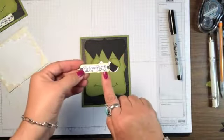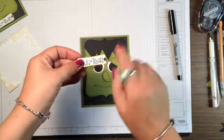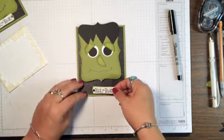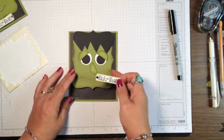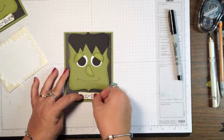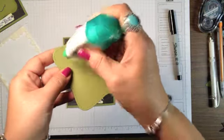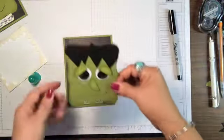I punched it with a modern label punch and used some vintage trinket brads and sponged around it with old olive. I'm going to pop that up with dimensionals, and I'm going to put that on first, so I'll know how high to put my Frankie when I adhere him. So I'm just going to center that up and apply that just as far down as I can. Then I'm going to bring the Frankie in and take some of my Tombow liquid glue and apply it. And then we'll have a really cute little Halloween card with our little cute Frankenstein.